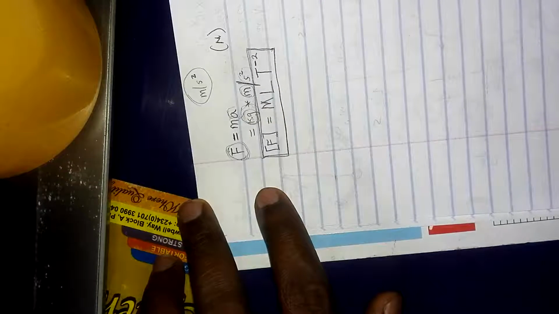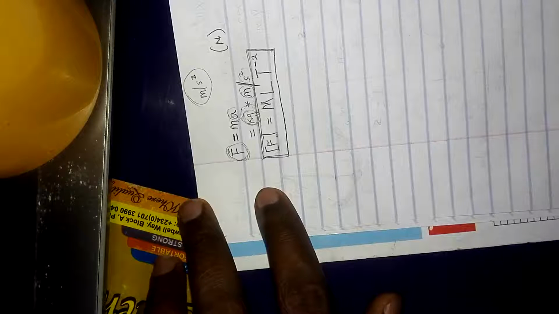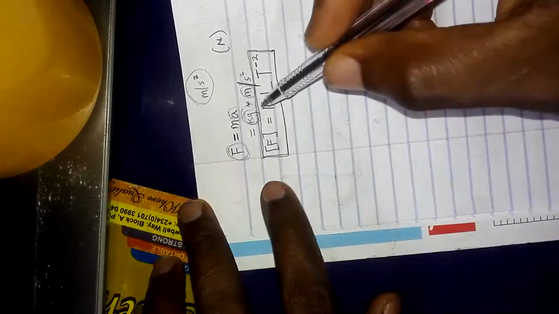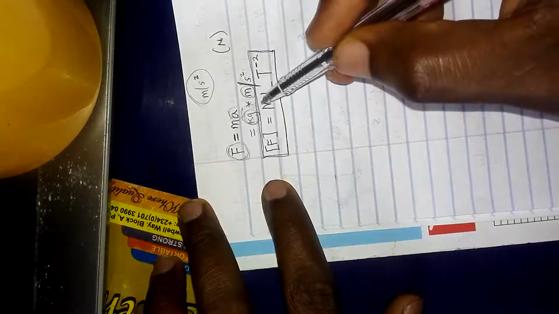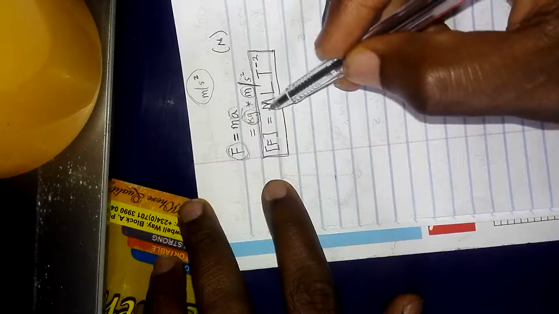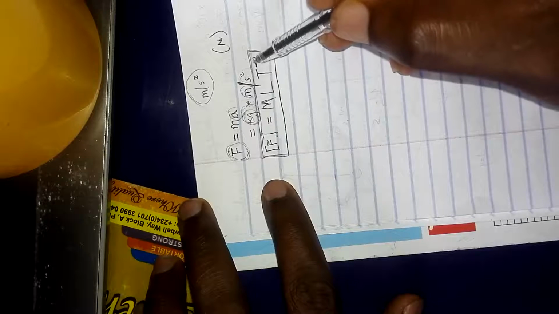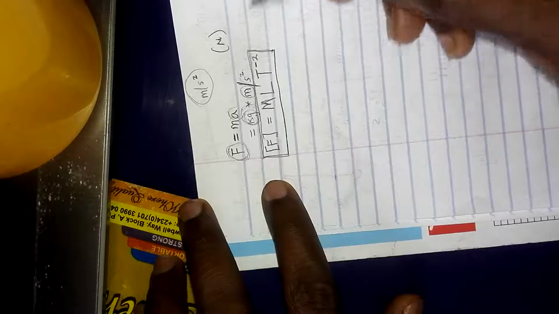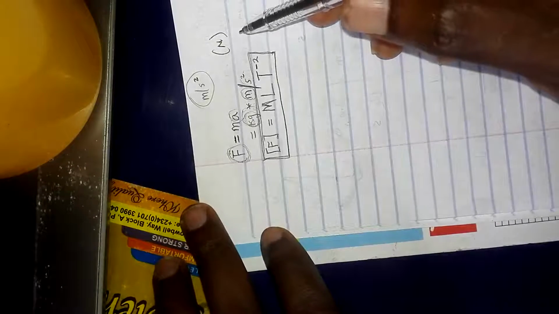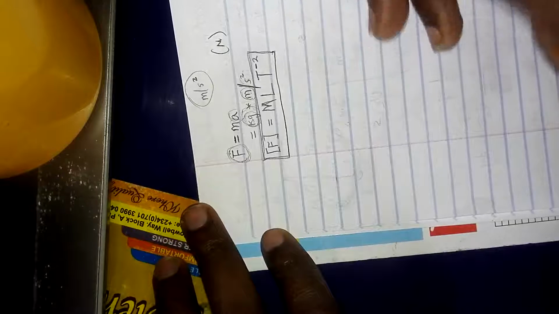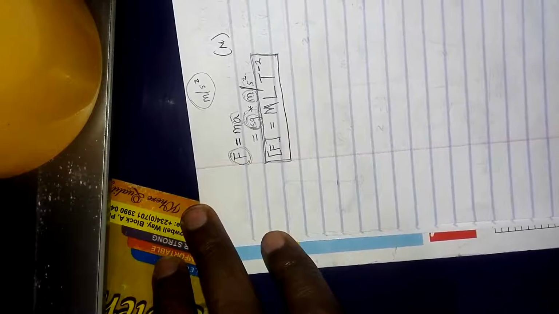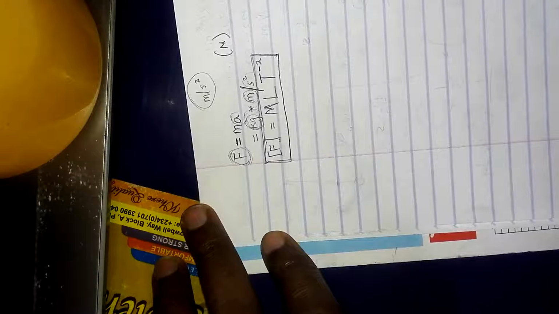You try to find the relationship between that quantity and the fundamental quantities. Then you express the units of that quantity in terms of the units of the fundamental quantities. So when you have done that, you can now write that derived quantity in terms of the fundamental quantities, taking into consideration the powers of their different units. So when you have done this, then you have completed a dimensional analysis, or you have gotten its dimensional equation. Alright, so that is that about that.